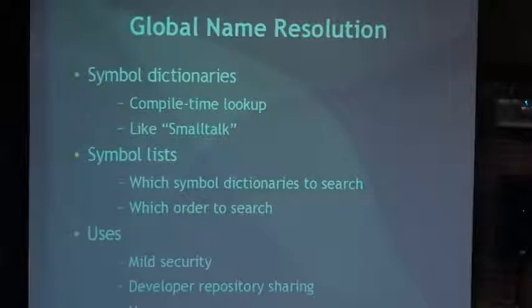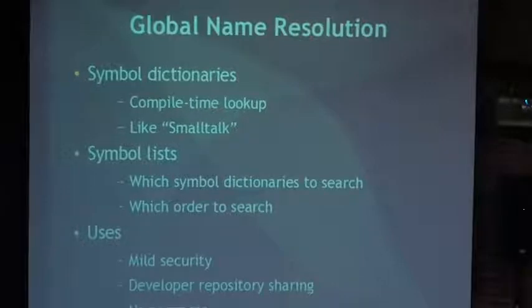In something like Squeak, for instance, or Pharo, Smalltalk is the name of the global system dictionary, and all the global names are resolved through that. I'm running out of time, so I'm going to go over this fairly lightly. But in GemStone, you've got symbol dictionaries which resolve these variables for you. Each user has a symbol list that's active at any given time.